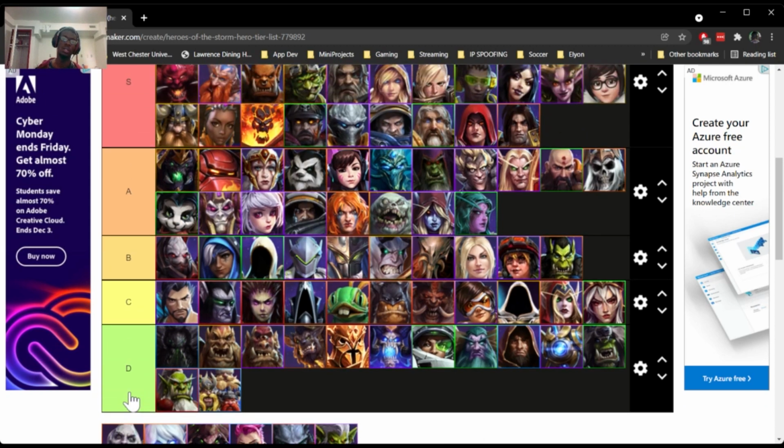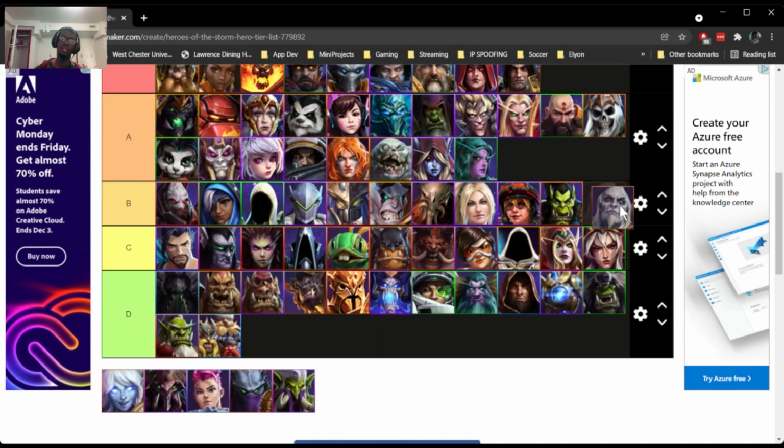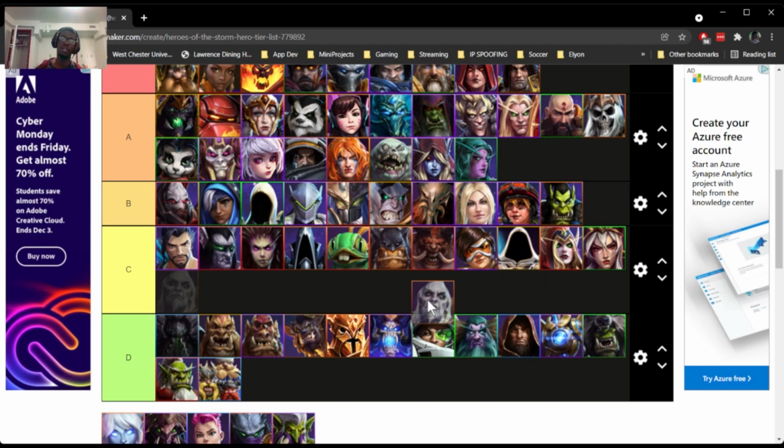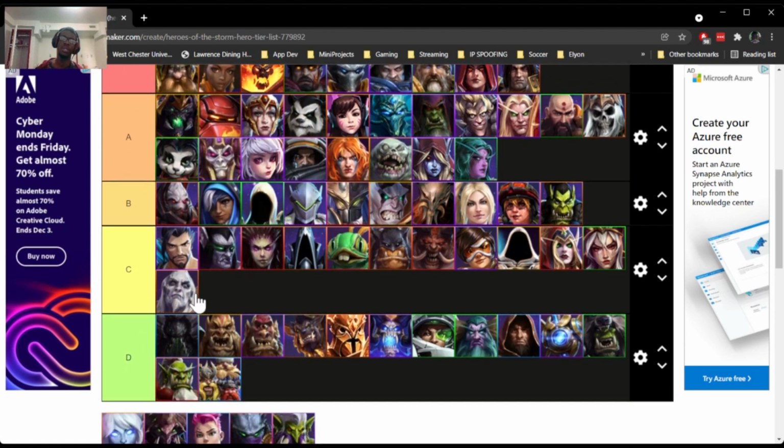Zul. Zul, I'm gonna take and put him in the C tier as well. A lot of people don't play Zul. Zul is like a sleeper, but he's a really, really strong character, and I see him in higher rank more than I see him in lower rank. So the skill cap is high, but in higher elo you can play him and get value out of him.